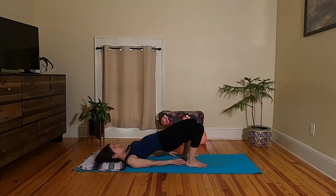Sometimes people like to interlace the fingers underneath the glutes. They kind of shimmy the shoulders together and down the back, and they create this little tripod. So you can try that. You don't have to. Just do whatever feels good in your bridge. Try not to move the head and neck. Let it rest where it is.